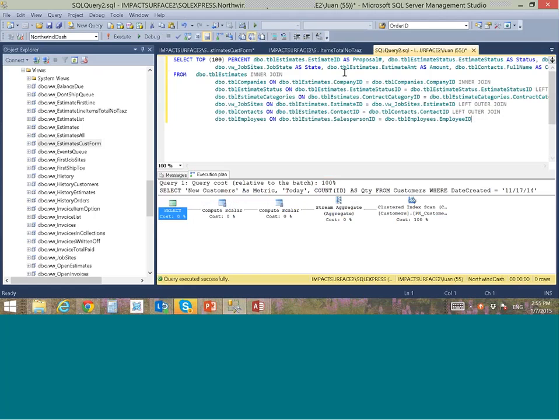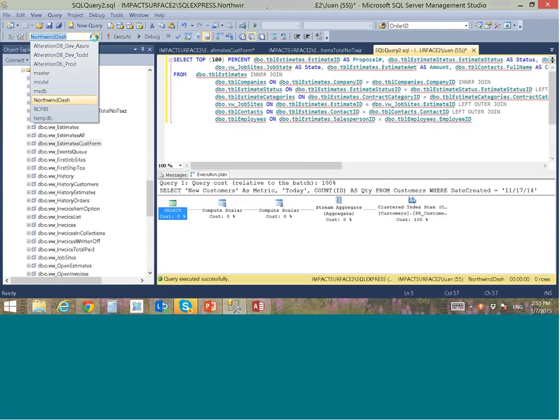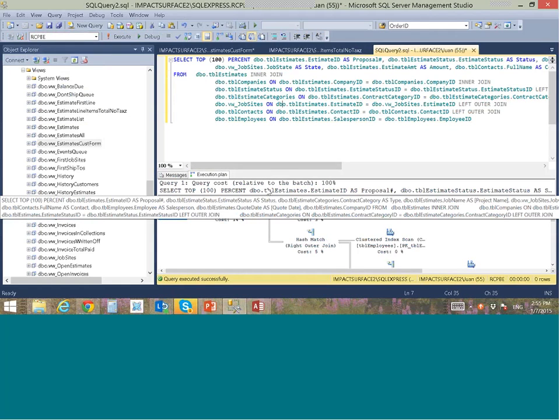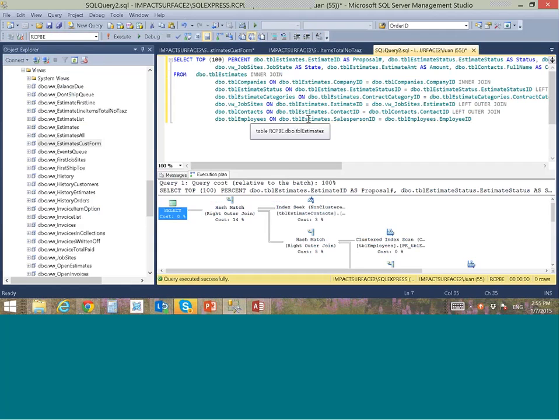Got to change the database to the right database. Now I've highlighted all that. Now I can press Control-L, and it will tell me if I needed an index. So that's how I make sure I have the right indexes in place.